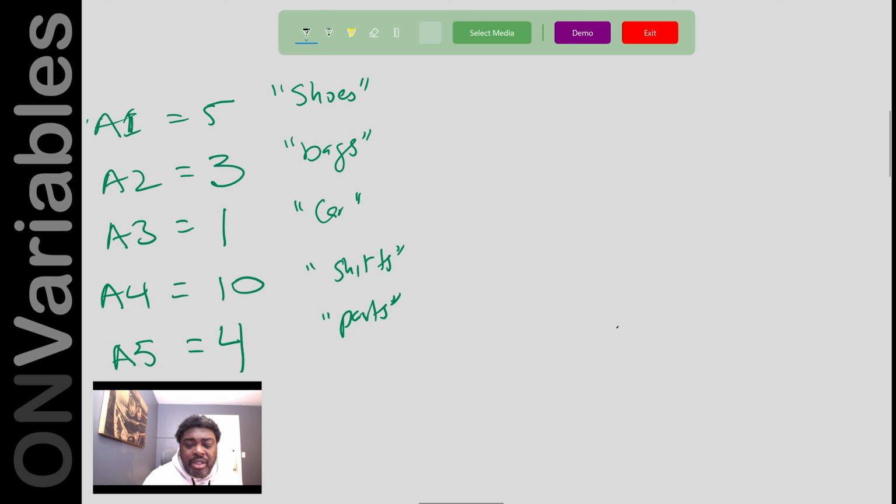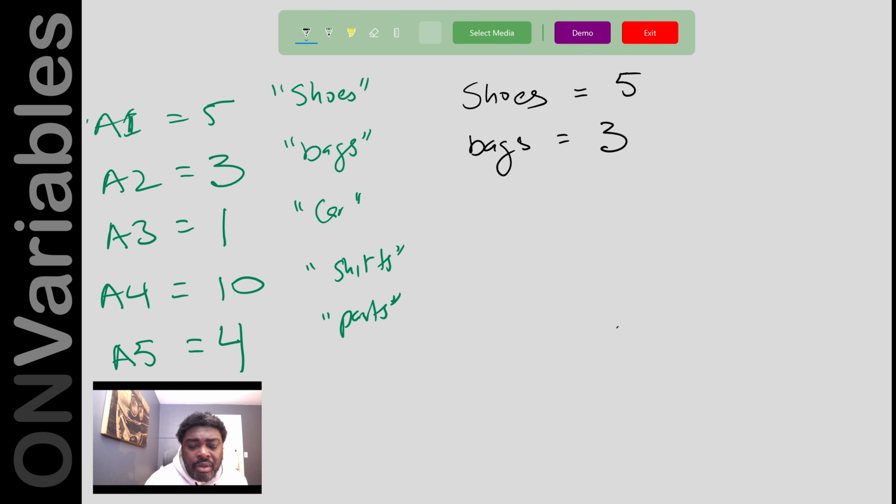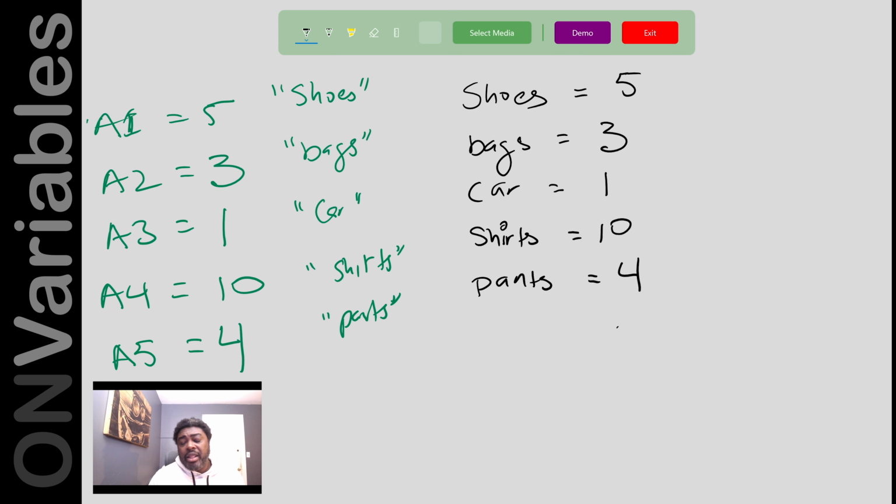We just want to be able to say something like shoes equals 5, bags equals 3, car equals 1, shirts equals 10, and pants equals 4. We just want to be able to say that, right?